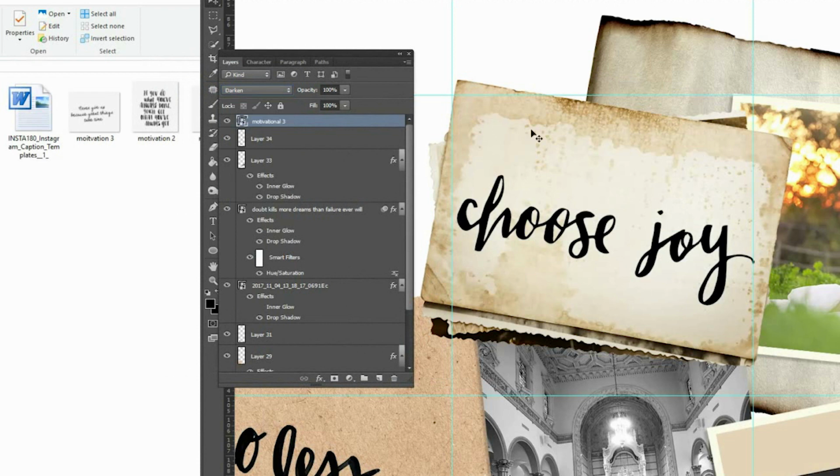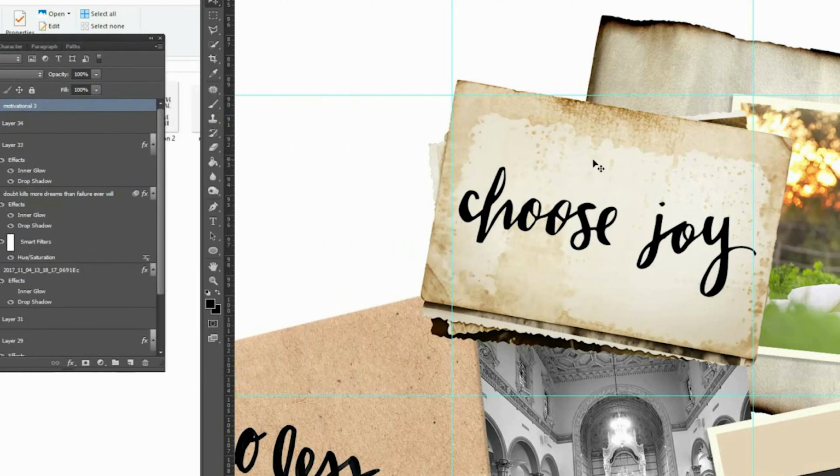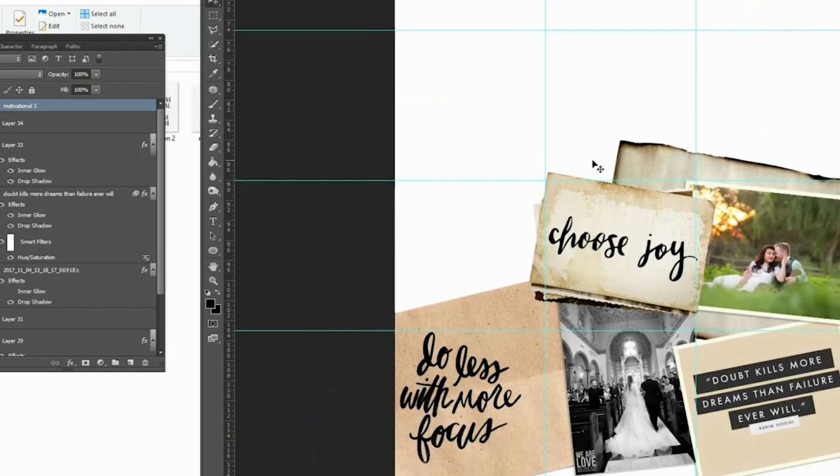But you have to have a light or white background, or this background has to be darker than the background that you choose, and it'll take the darker part of that image and put it on your background. So it's super easy to do, but you can, of course, use your text tool and just do it yourself. And I'll show you that next. It's super easy. Now, we're going to put another photograph here on this side.